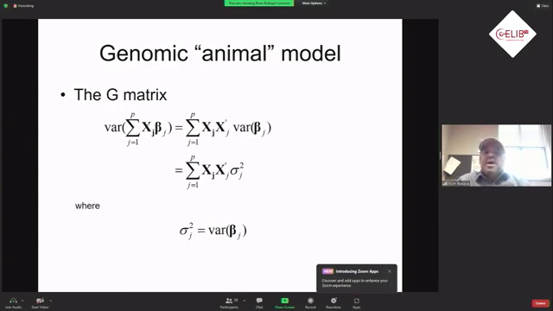Furthermore, I can decompose the variance of the effect of all the SNPs. And I will show that it is basically what we proved before, the sum over the genotypes at those SNPs times the variance at each one of those SNPs, which is sigma j, as we talked about in the SNP model. So there is an equivalency between these two models: either you use SNP effects and then generate the breeding value, or use the breeding value directly in the model, and from there you can get the estimate of the SNPs.